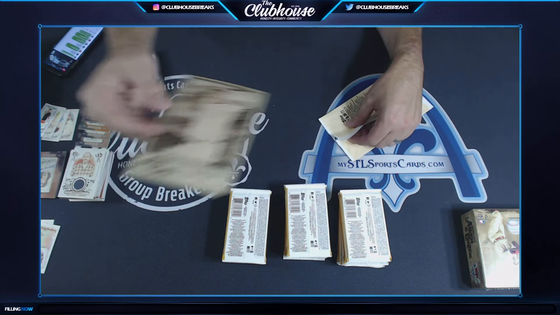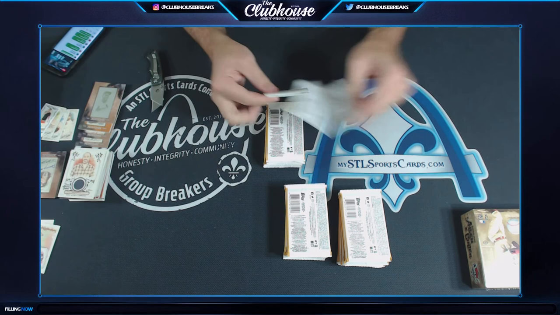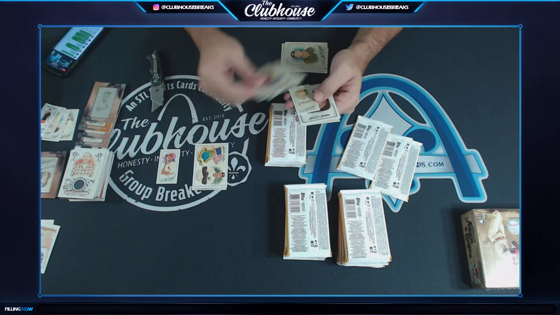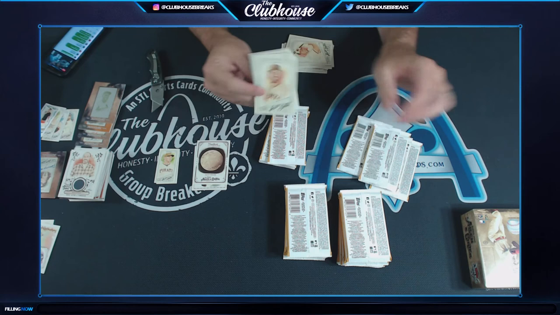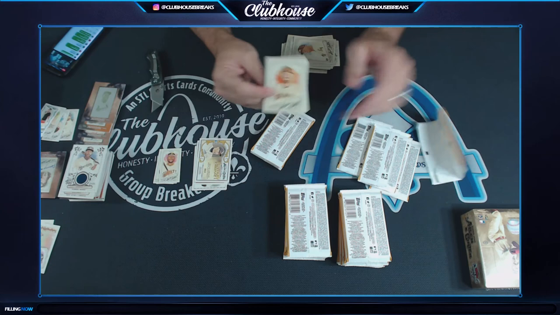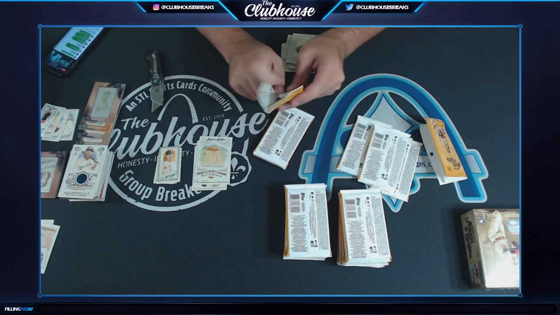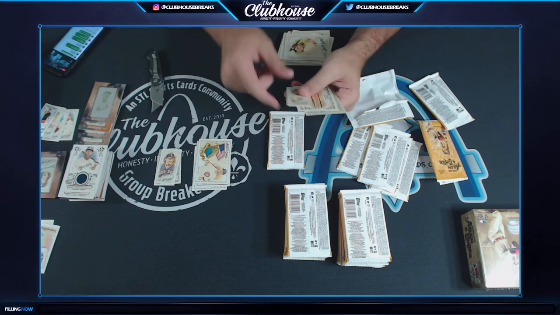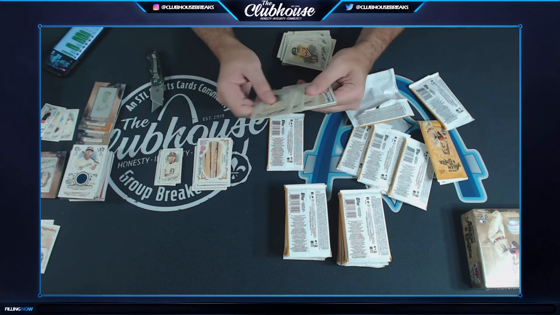Gleyber Torres rookie. Corey Dickerson Mini. Charlie Marte Mini. And Eric Thames Jersey Relic. Randy Johnson Black Border Mini. Roger Clemens Ginter Back. Nicholas Castellanos, Ginter back. Zach Greinke Mini.